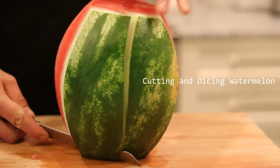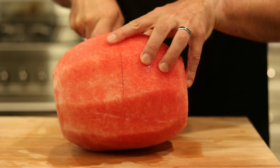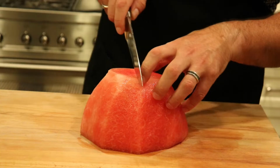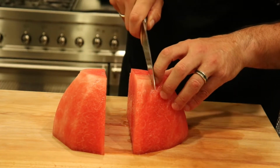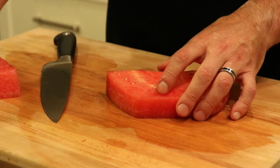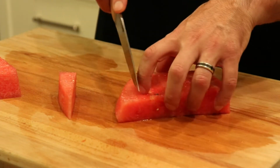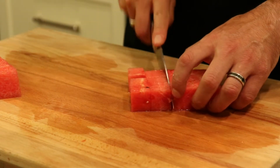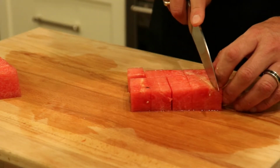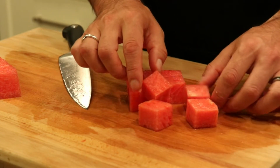So after I've peeled the watermelon, I'm going to cut it in half, lay it down on our cutting board, and then cut it into a quarter. And then we want to cut the quarter into some thicker slices, approximately 3/4 of an inch to an inch thick. Snip the ends off to square it off, and then we're going to cut it into some large dice, about 1 inch thick. You can cut these any size you want, but for this presentation I decided to keep them a bit larger. We'll take those pieces and move them off to the side.